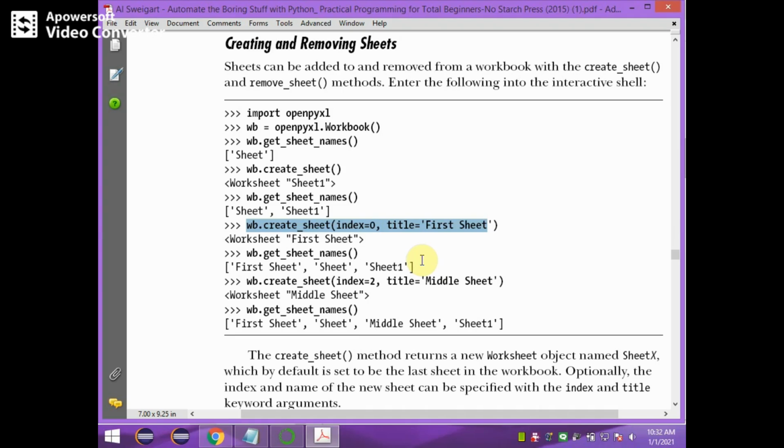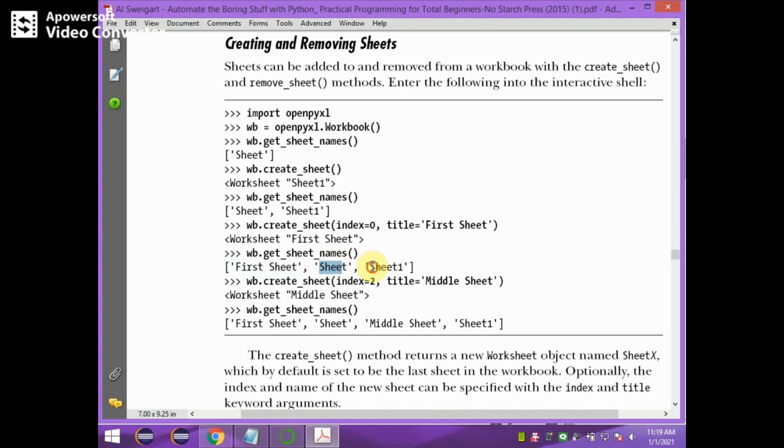Now wb.get_sheet_names gives First Sheet, Sheet, Sheet1. Here at index 0 the sheet is created with the name First Sheet.